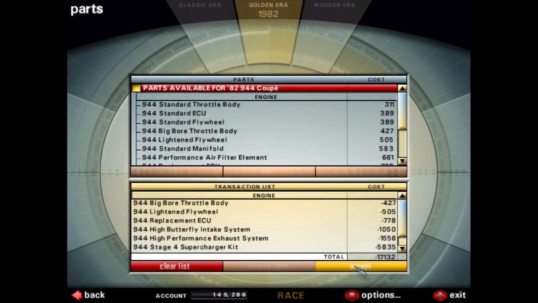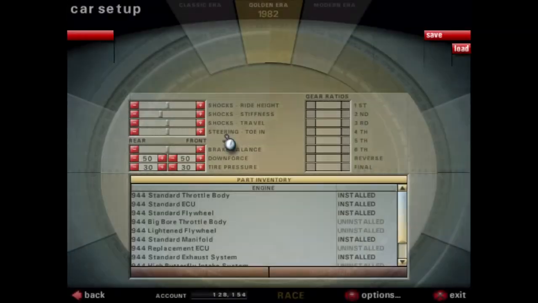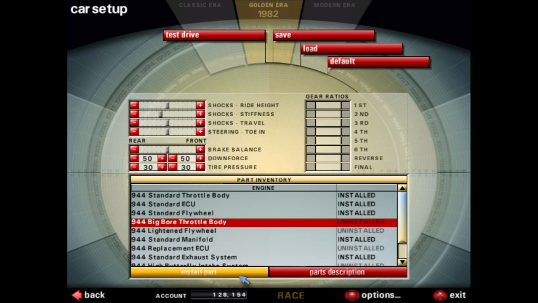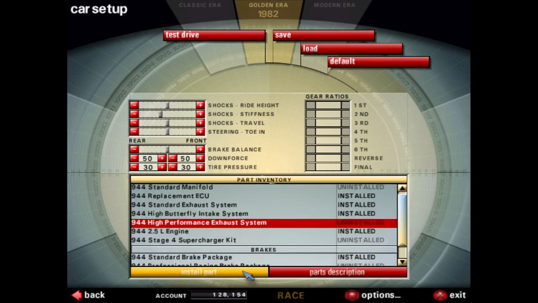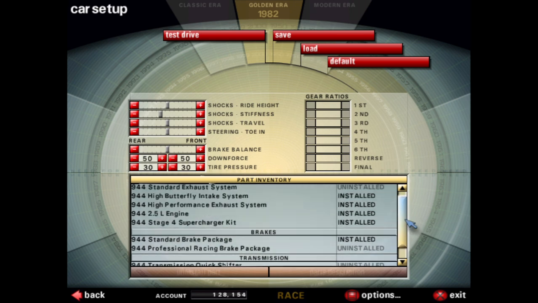So 17 grand we're about to spend on parts. Plus we're going to have to get another entry fee, but we should be able to get some of this money back from some old parts. Yeah, we want high butterfly, we want high performance exhaust, we want a supercharger for sure, so that we can maybe keep up on our starts here.